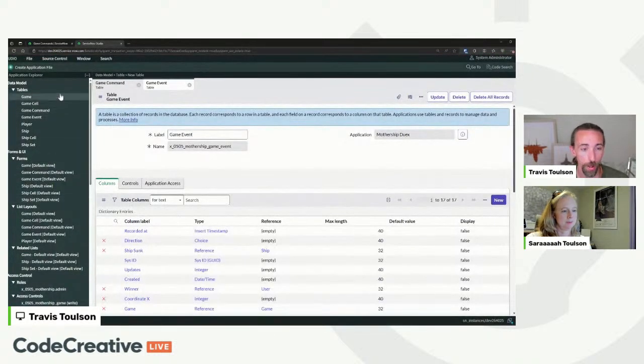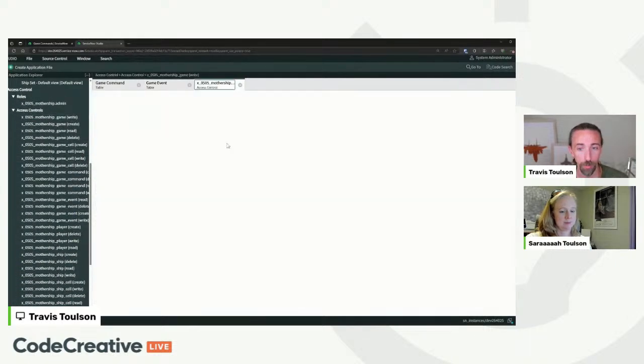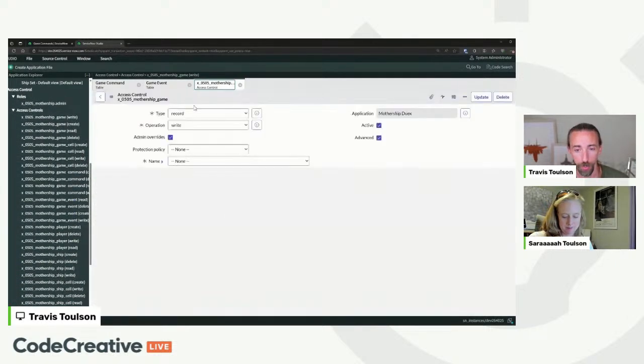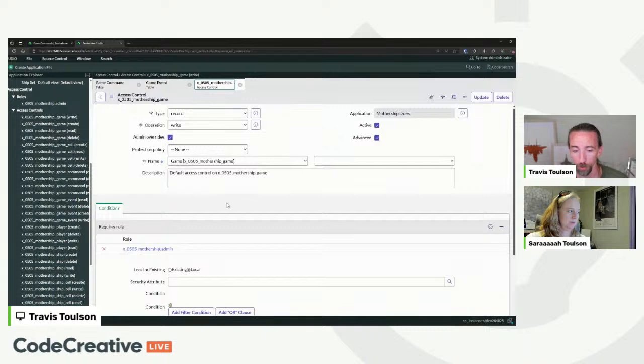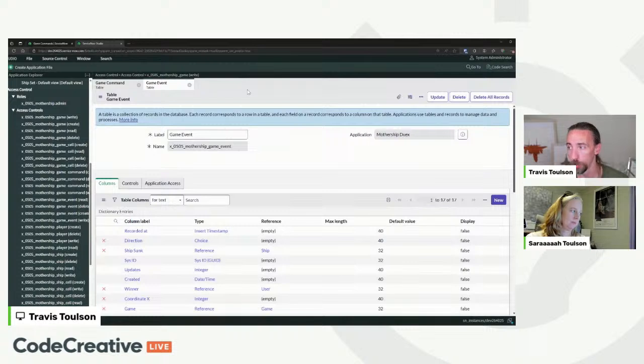Now, I will also add that our ACLs are very flimsy right now. At the moment, they only support the game admin role. We do technically need to add a player role and build out the security model that allows players to see the relevant pieces that they need to see.